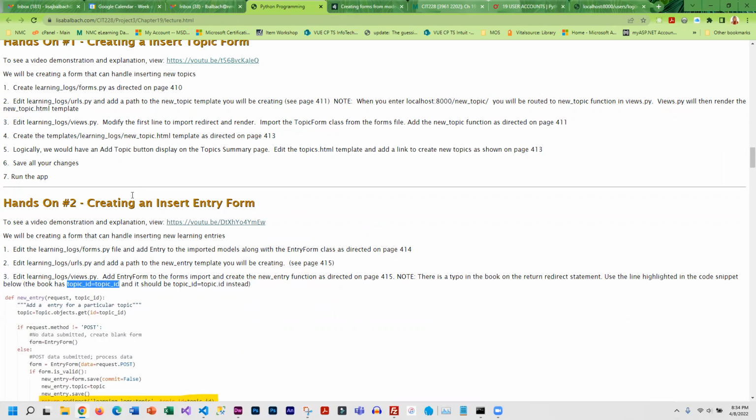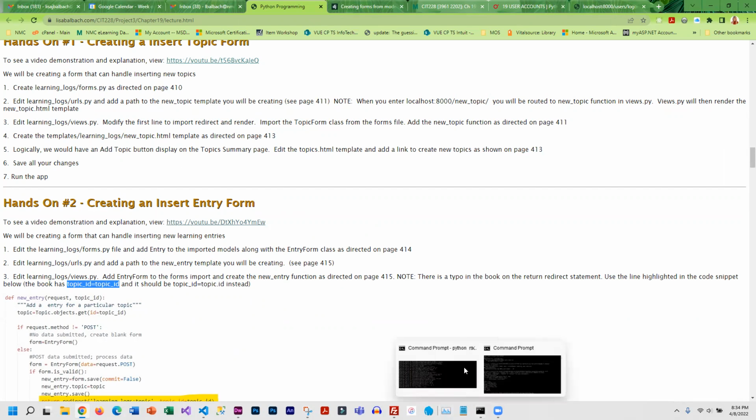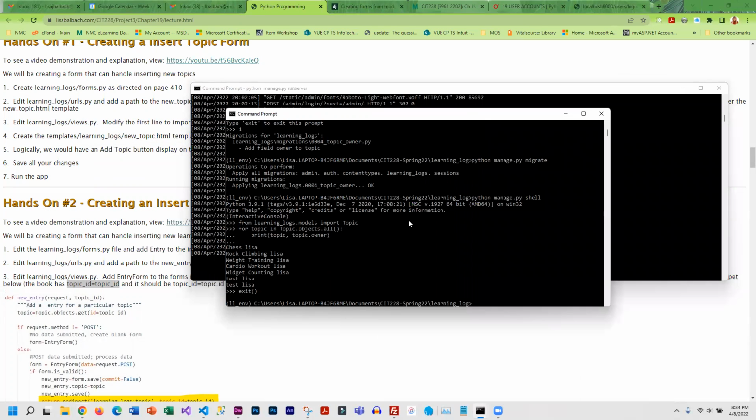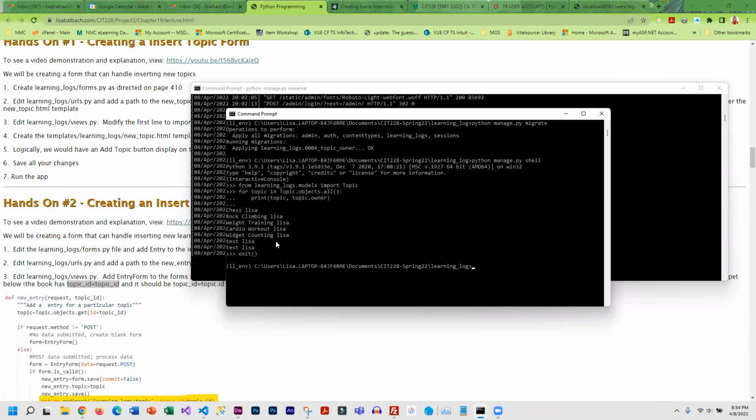So you'll walk through here. I do have videos that will help you out. And once you get done adding each section, you may want to test that out. In fact, when I am working on this, I have two command prompts usually going. I have one with basically the running app, and then I have the other one where I can enter commands. So I typically have two of these running.